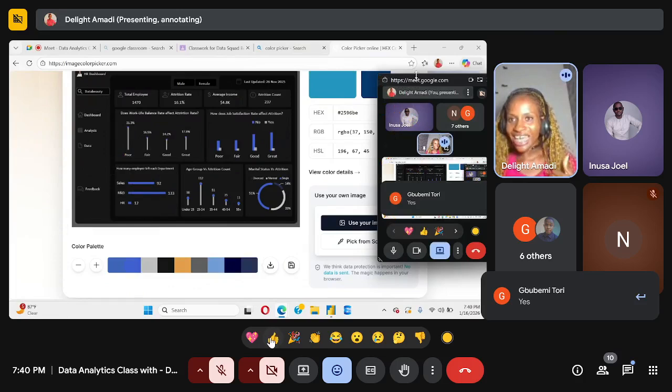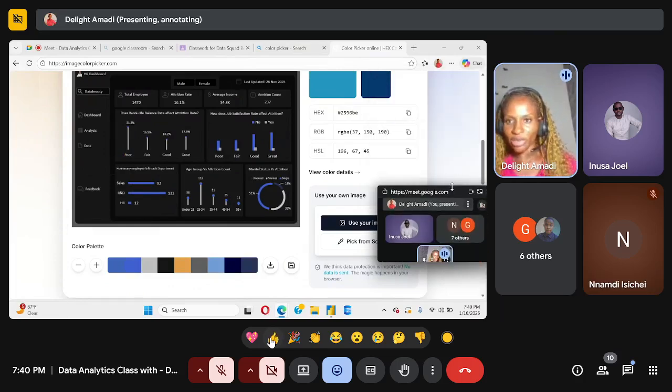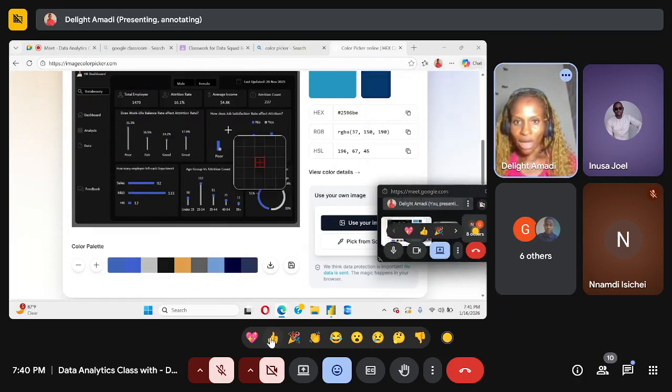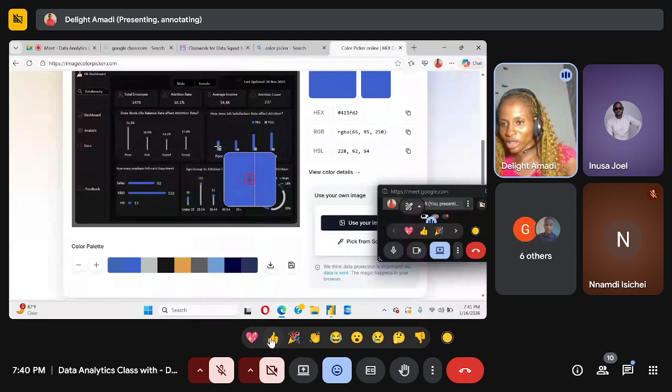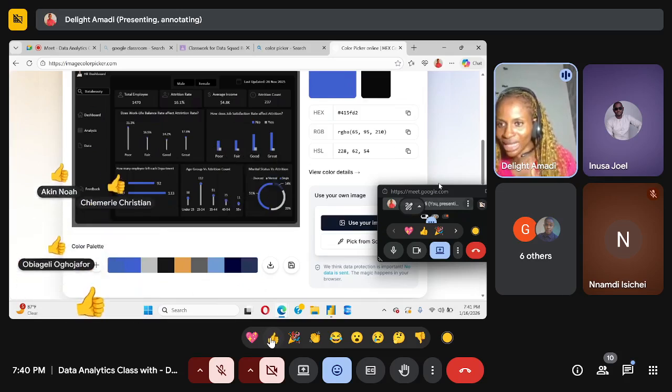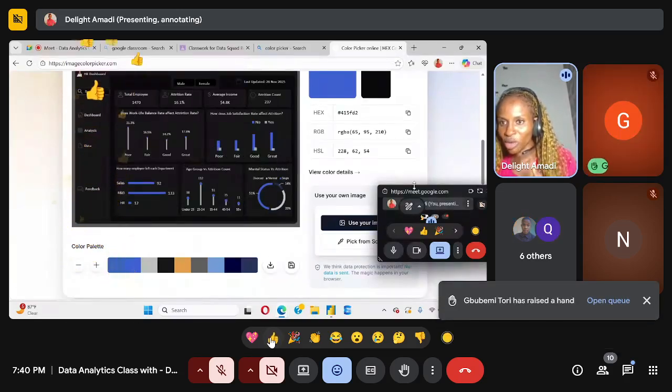All right, great. So now this is how you can pick color from here. Go to this. Now, when you click on this, did you see something change here? The hex changed. Your RGB changed. Please, if you notice something, just give me a thumbs up. If you notice what's happening here, if I click this blue now, did you see my color change? Please give me a thumbs up. Is it only Queensley that saw it? Please, you guys should respond. All of you, you saw what happened now?